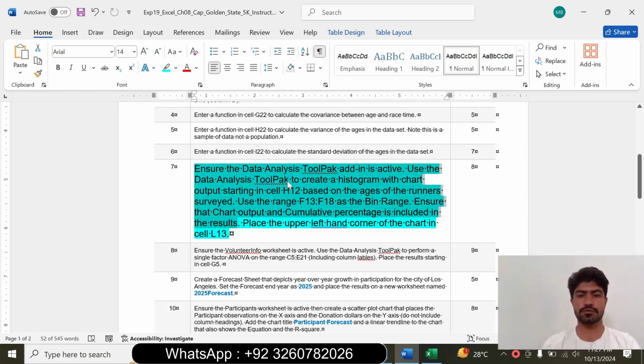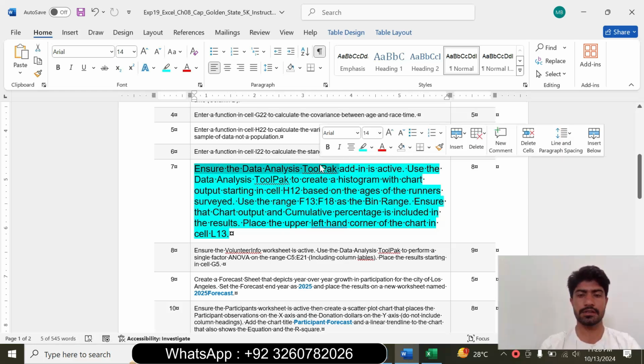Use the Data Analysis ToolPak to create a histogram with the chart output starting in cell H12, based on the ages of runners surveyed. Use the range F3 to F18 as the bin range. Ensure the chart output and cumulative percentage are included in the result. Place the upper left corner of the chart in cell L3.